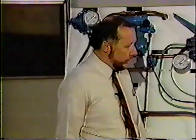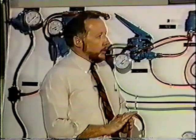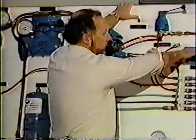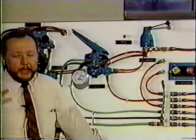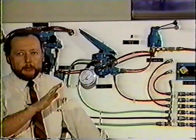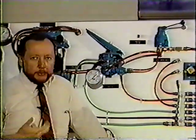While we're on the subject of the park control system, I want to bring up another subject that's involved with this, and that is brake compounding and brake anti-compounding. It's a situation that happens every day. You pull up on the side of the road and you're on a hill and you park the truck. When you get back in the truck again, you notice there's a car that pulled up right behind you. So you get the engine going, you build up your system pressure up to operating levels, and you're ready to move.